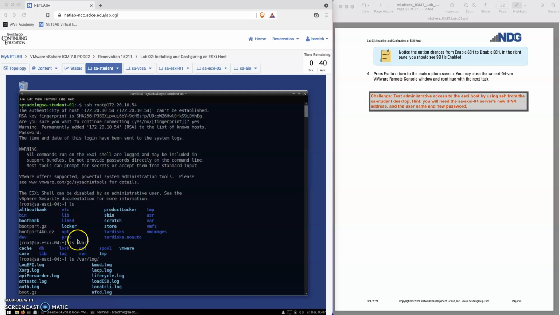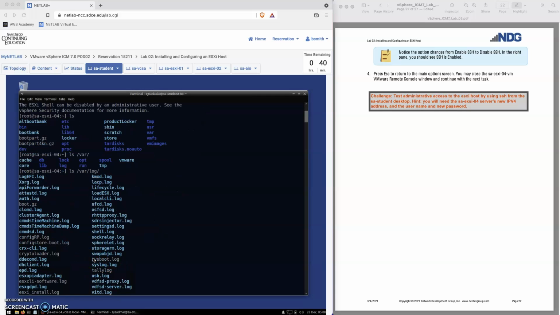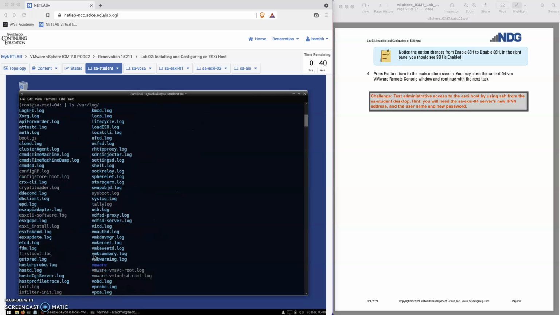If we come down a little bit further, I'm going to take a look and find those log files. They're usually located in the var directory, and I'll see that under var there is a log subdirectory, and in var log we can see the different logs. Now there's quite a few more logs than we could actually see from the DCUI, and that's why this is so useful. Within the DCUI we could only see 6 logs, but from here we can actually get access to more.